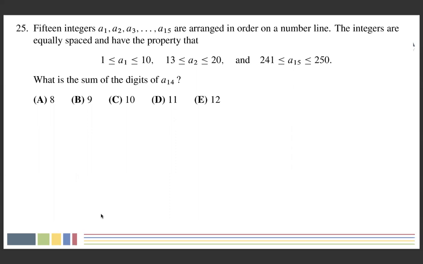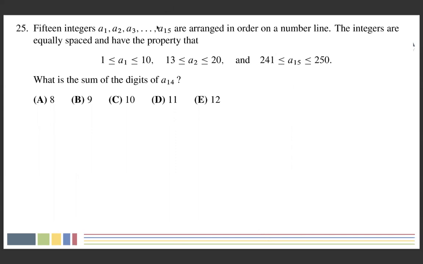Okay, so this problem's a bit daunting and confusing because it seems like there isn't just one list of integers that meets these conditions, but in fact, as we will show, there is exactly one sequence of integers, A1 through A15, that meets these conditions. And the reason why is because it is very hard to set A1 and A2 such that when we create our numbers A3, A4, A5, all the way up to A15 will be exactly in this range. It's hard to get in this range.